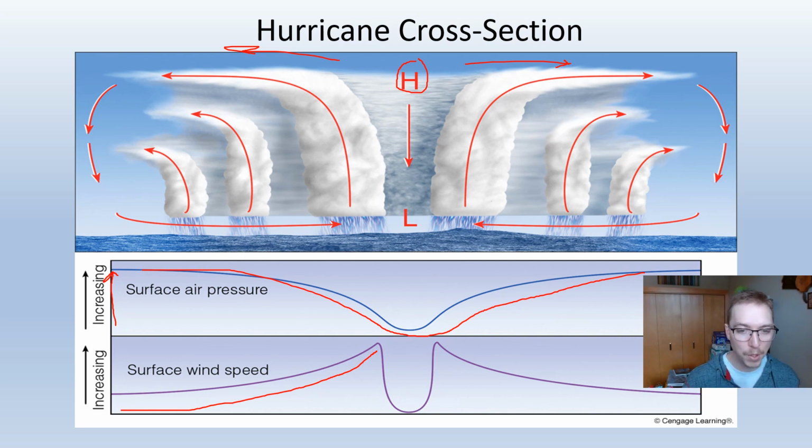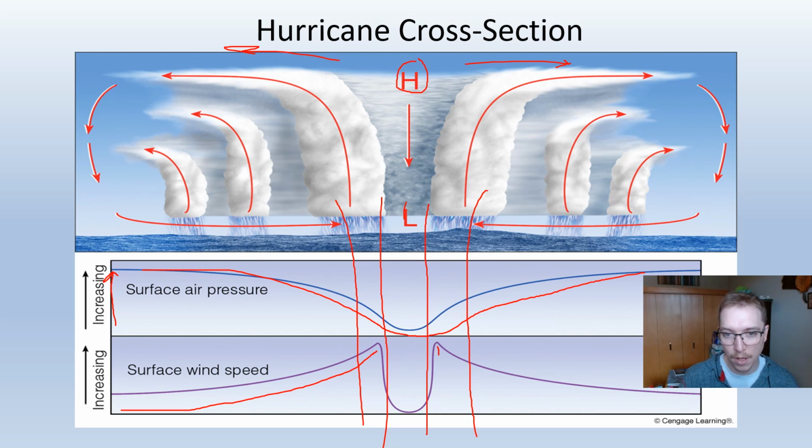As we mentioned, winds are strongest in the eye wall, so this area here, on both sides. And we see this void. It's the lowest pressure zone in the eye, but we also see a major dip in winds as well. That can actually be pretty deadly if people think that the storm is past when really they're just in the eye of the storm.